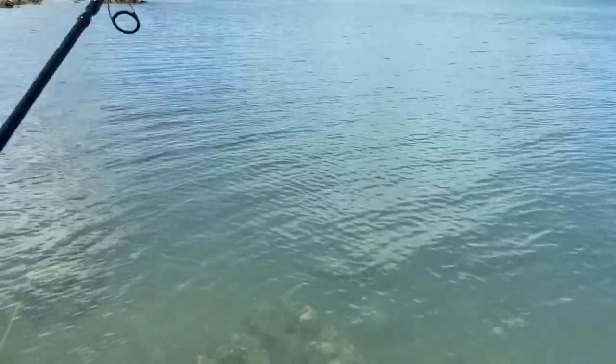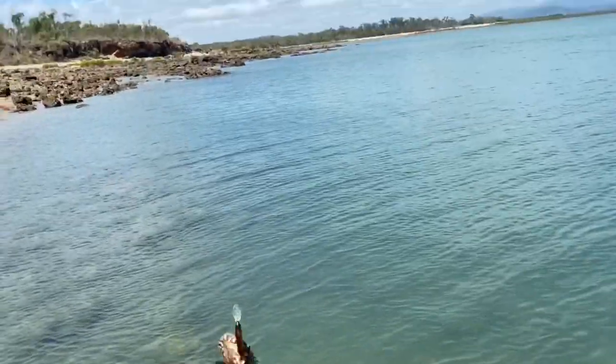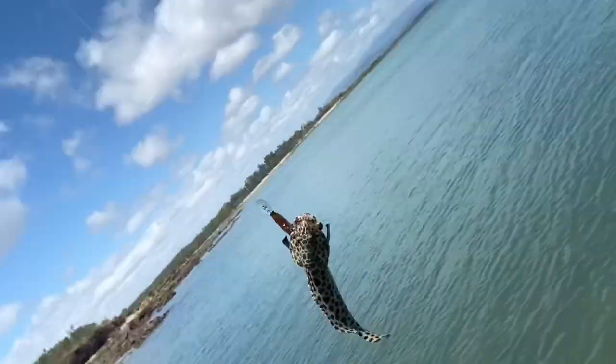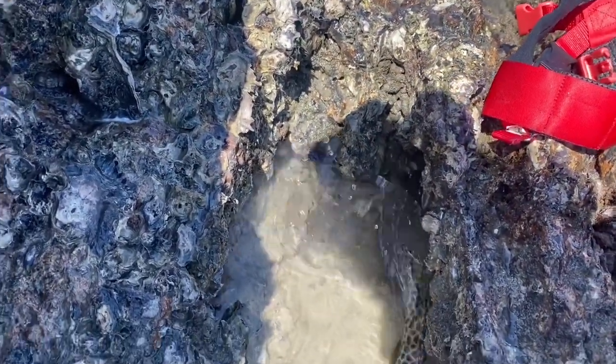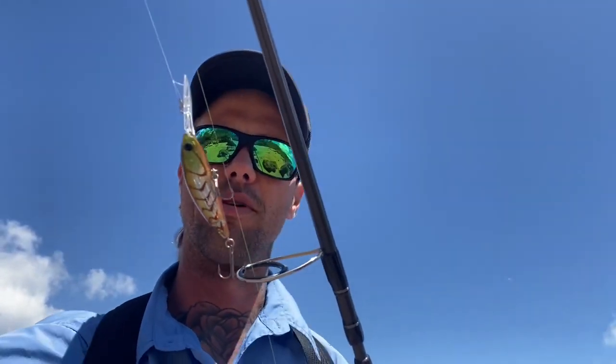First little fish from here — a little tiny spotted cod of some description. I think it's just a little rock cod by the looks of it. That's my first fish here, cool little dude. He dropped the lure and just pulled up in this little rock pool. I don't want to leave him in there because he'll cook through the tide. There'll be a lot of little cod and stuff around here, so glad I could get one straight away, but hopefully I can get some bream or something.